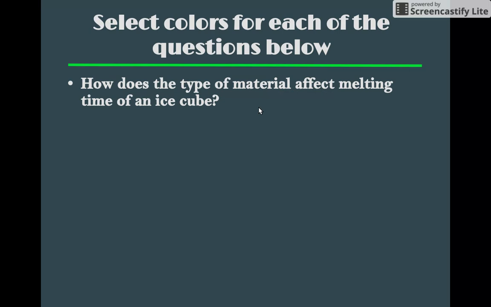So when you're selecting your color palette, think about what your question is. Are there colors that you normally would think about that relate to your question? So if I think about ice cube, what colors do you think of? Well, I think of blues. So maybe I'd pick blues next to each other on the color wheel.